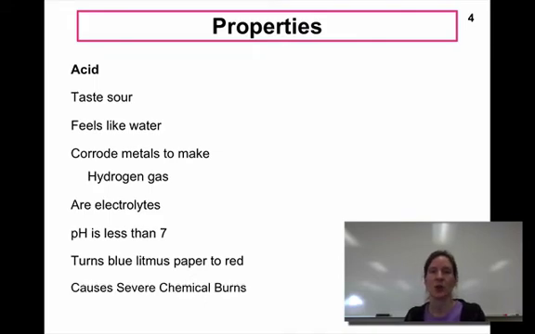Acids, as I'm sure you're aware, can cause severe chemical burns. Okay, they essentially dehydrate whatever they come in contact with because they're breaking that water and making that hydrogen gas. And they get hot, right? So they actually create a burn just like you would normally have from a fire burn, but it's a burn from a chemical. So let's look at bases and compare these two.